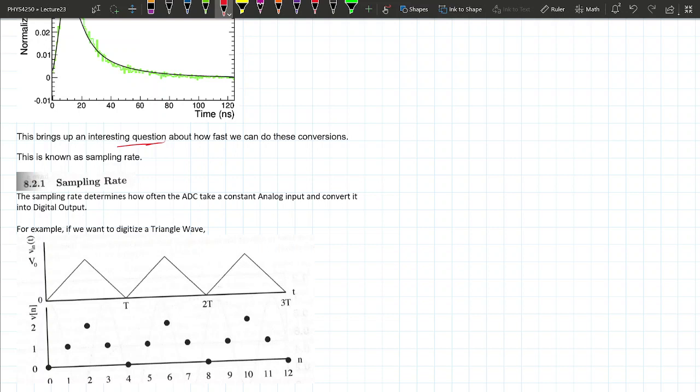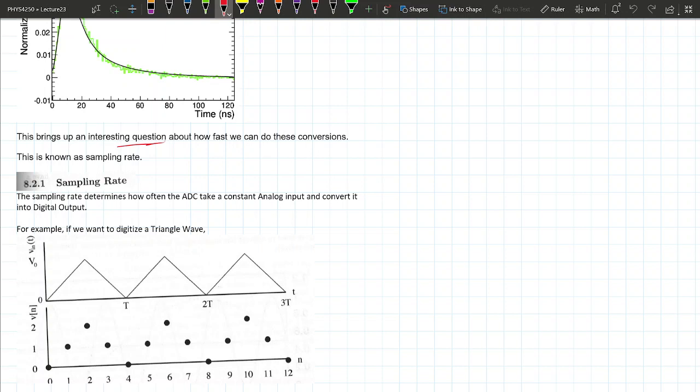Flash ADCs can do this on the order of nanoseconds. And there is a limitation, because, in case you don't already know, light travels about 1 foot per nanosecond. This is the one good thing about the imperial system: you don't have to memorize a bunch of stuff. 1 nanosecond is about a foot. Typically electronic wires inside stuff are about a foot long. To get anything that's faster than a nanosecond, you have to shrink those wires. It's actually the length of the wire that matters.